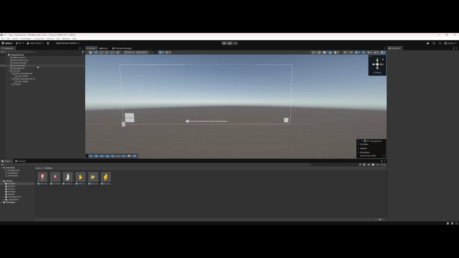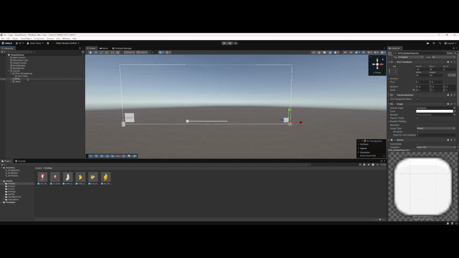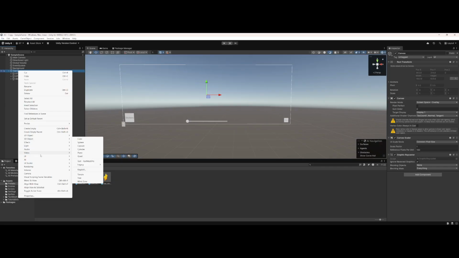And finally, the last little bit of the UI that I want, also I'm going to rename this button to button underscore erase. The last little thing I want is that overlay screen, right? That panel that we're going to have that has all the stickers. I want to have that. So I'm going to right click on the canvas, UI, and we want to make a panel.